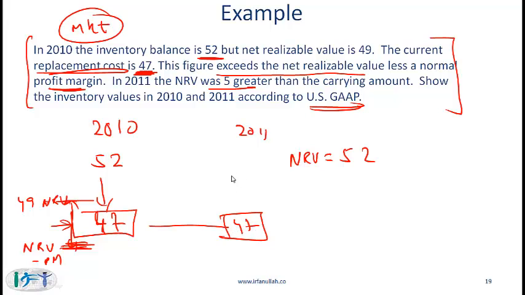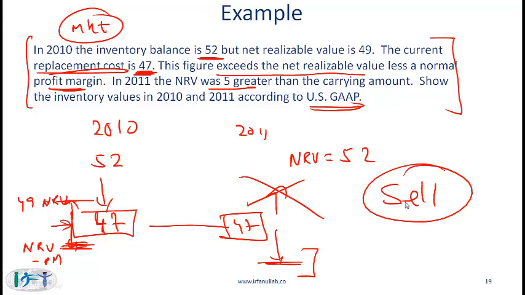It cannot be written up. Obviously, if market price goes further down, then we can write down as long as we are in the proper range, but writing up is not allowed. The question then becomes, if the inventory value is going up, how do we benefit from that? And the answer is, you benefit when you actually sell. When you sell, then obviously if the inventory item is up, then you can sell at a high price. The cost that you will show is 47, and obviously the profit will be good.